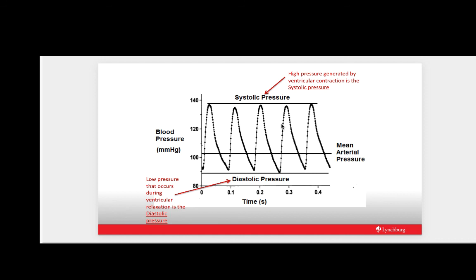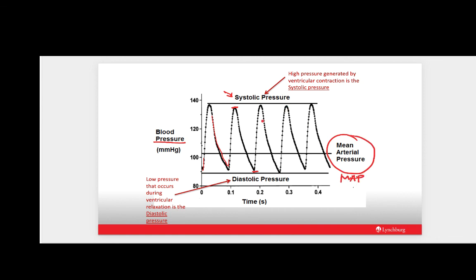And that's what we see here too. This is basically the same thing. This is the pulsatile change in blood pressure. Here's blood pressure on our y-axis. Here's systolic pressure, which is your peak pressure generated by ventricular systole. Here's our lowest pressure that we see in the cardiac cycle, and this is going to be diastole. And then we can actually take kind of an average of the two, and we call this our mean arterial pressure.